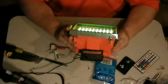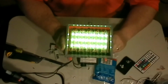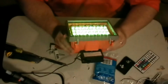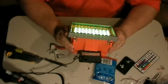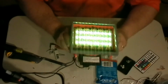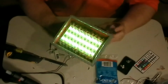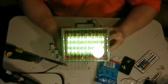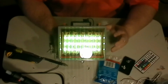You witnessed me making my first LED floodlight, so I'm sure the video shows that. So now I know what to do, because if I would have had all my stuff with me Sunday at the make and take, I wouldn't have come across the problems. But it's just like anything you do for the first time, you're going to come across issues that you got to figure out. But again, this is a decent cheap project.